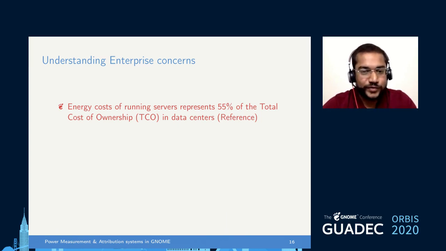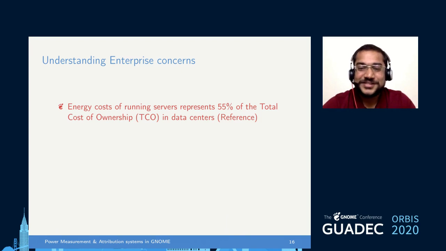Whenever we talk about cloud vendors, for example, Red Hat, and IBM and everyone else, cloud is data center, and data center means the total cost of ownership. So I got these numbers which basically say that the energy cost of running your servers is 55% of your total cost of ownership. By the way, this total cost of ownership is somewhere in billions. It's easily billions. So you are spending almost 500 million on just running your servers. That is a huge amount of money, right?